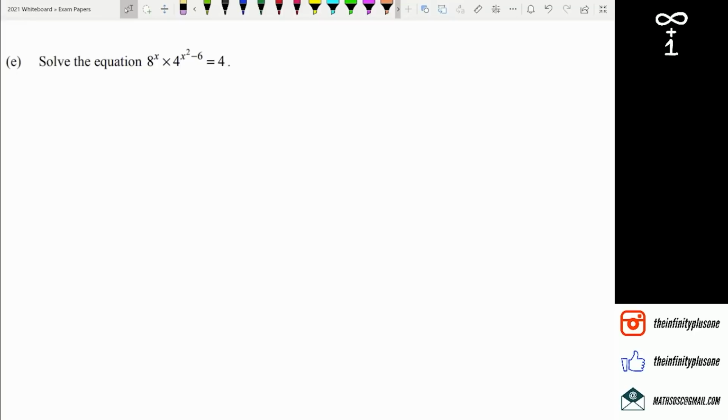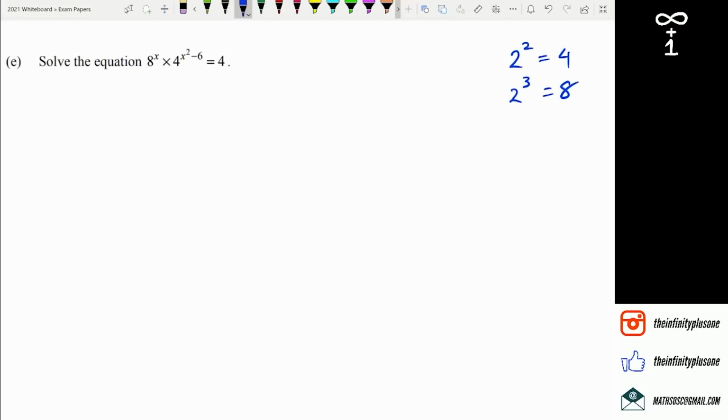So the first thing to notice is that we've got an 8, 4, and a 4. And I'll guarantee this to you guys. When they give you these numbers, they're going to be nice prime numbers, easy numbers that you can rewrite as powers of something. So what I mean by that is when you think about 4, you know that 4 is the same thing as saying 2 squared. So 2 squared is equal to 4 and 2 cubed is equal to 8.